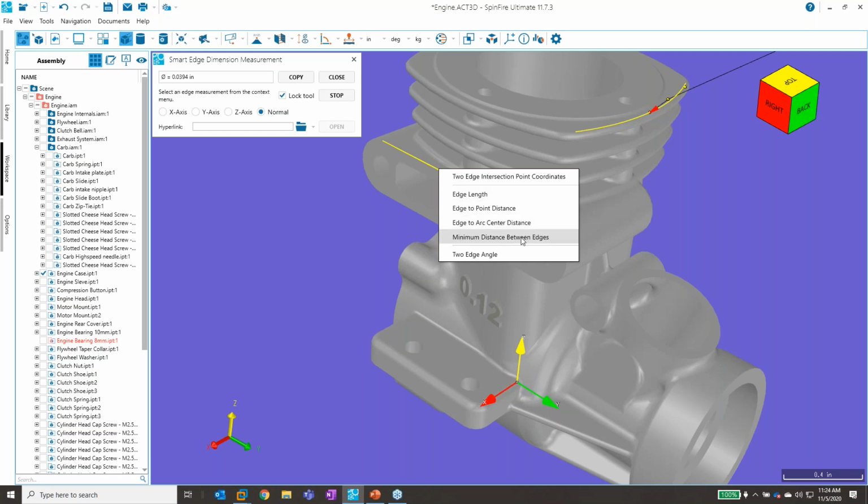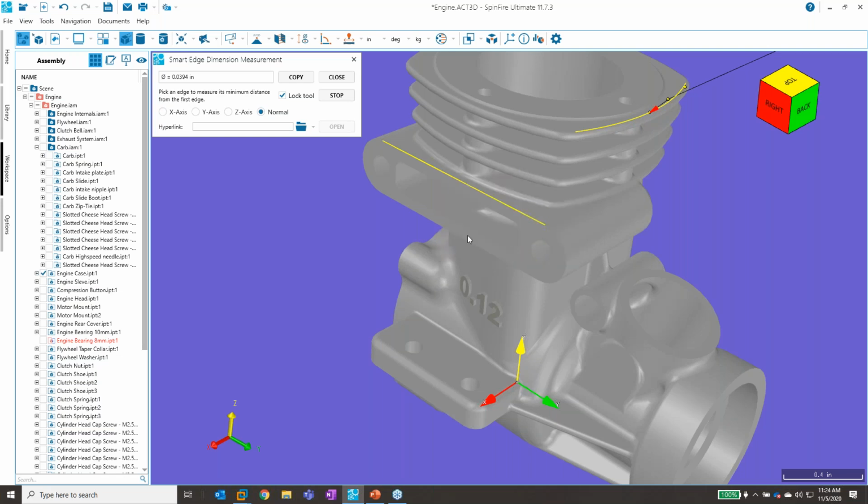So let's say I want minimum distance between edges. So now I can click on that option and then select this other edge, and we see that this is 0.2756 inches.